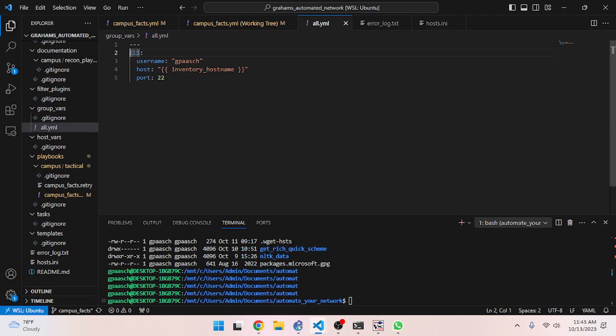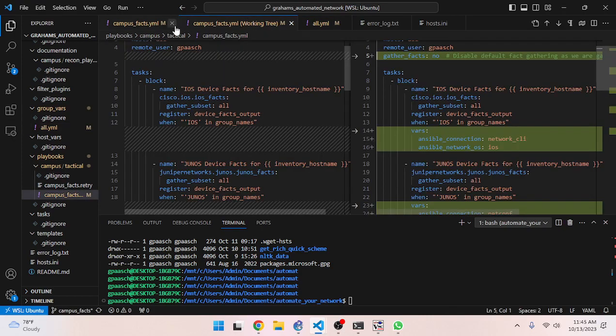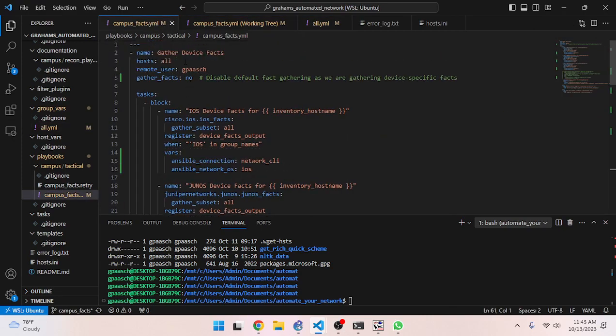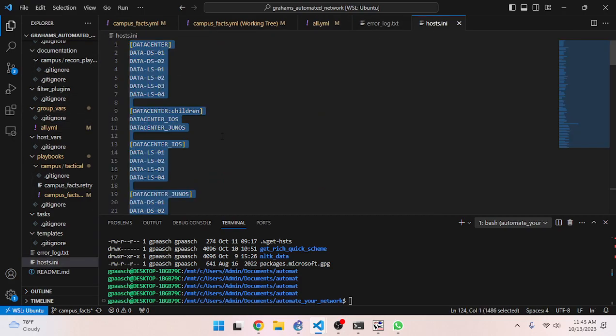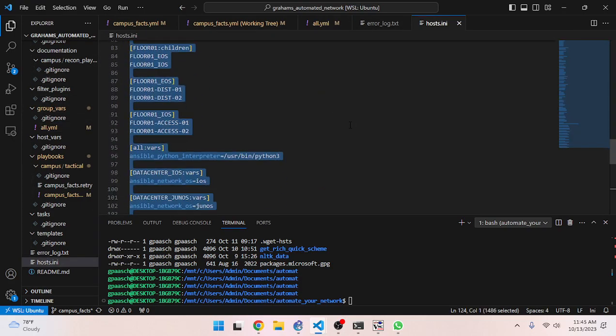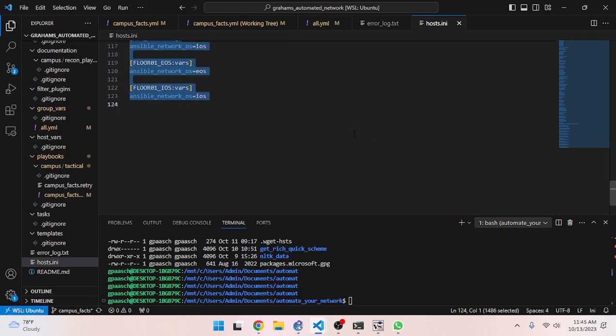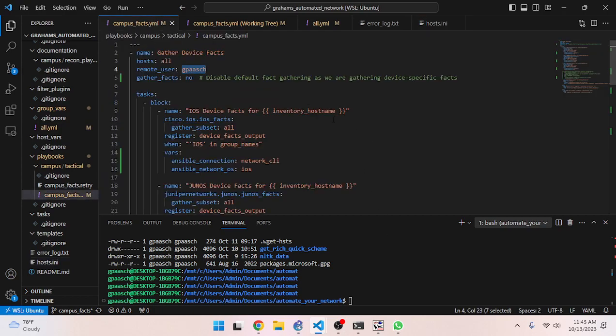So let me just try that, because I don't even know if it's using that, because we've got so many different places where the user is defined. We've got it in the playbook itself right here. We've got it in the all.yaml file in group_vars. And then we also got it in the hosts INI, or at least we used to. We might have changed that. Yeah, we used to, but we changed that. So it's defined in three different places, and it's still not working.